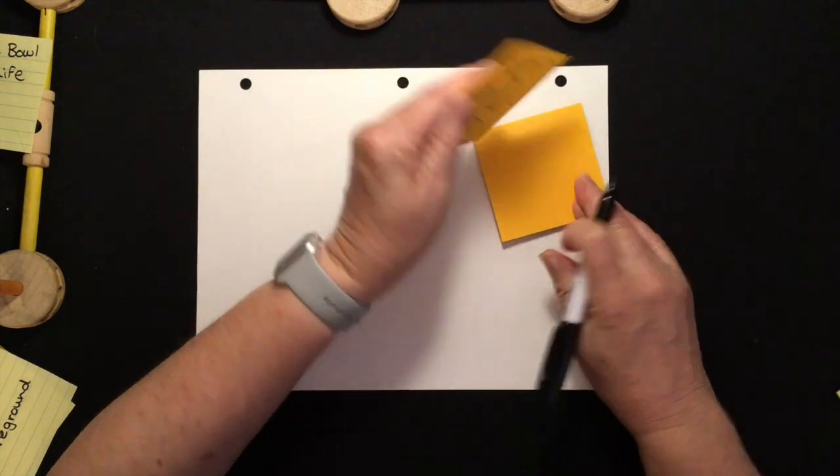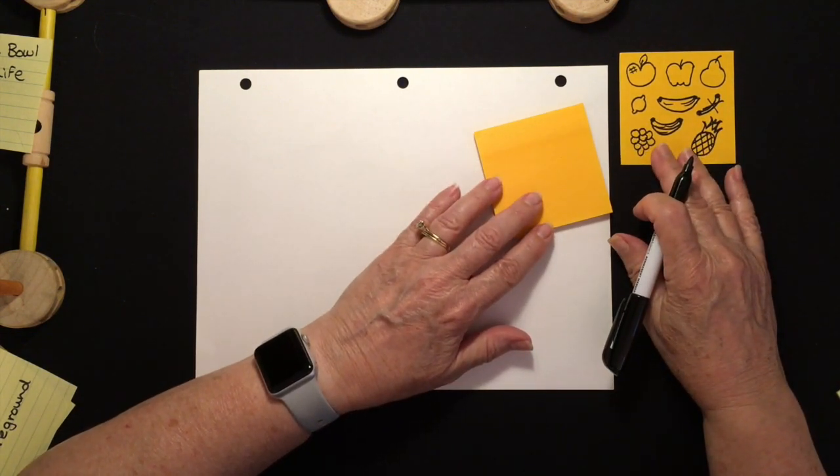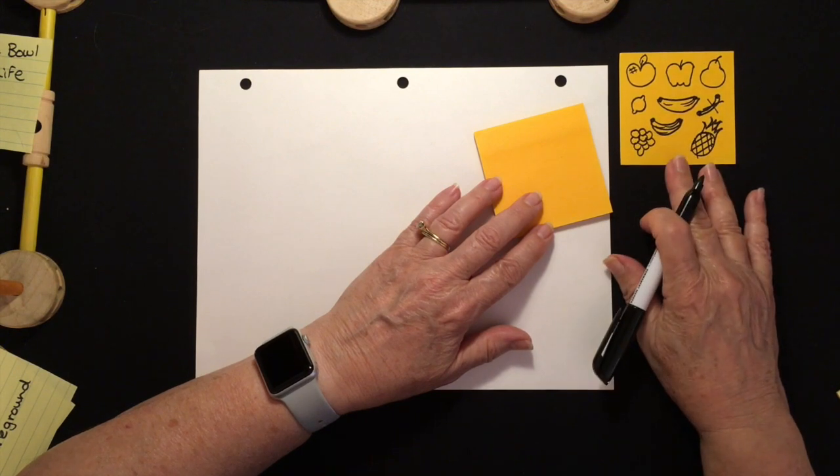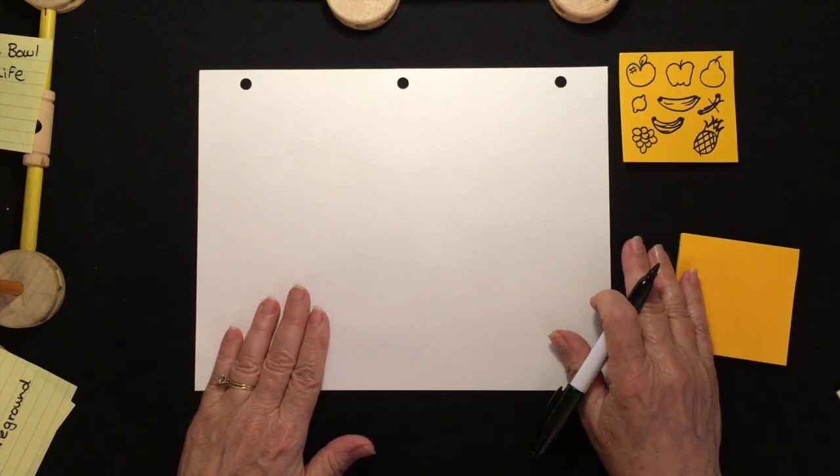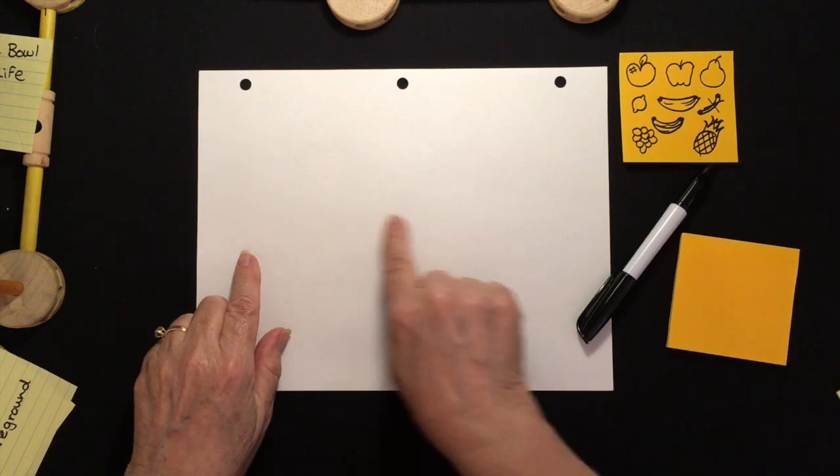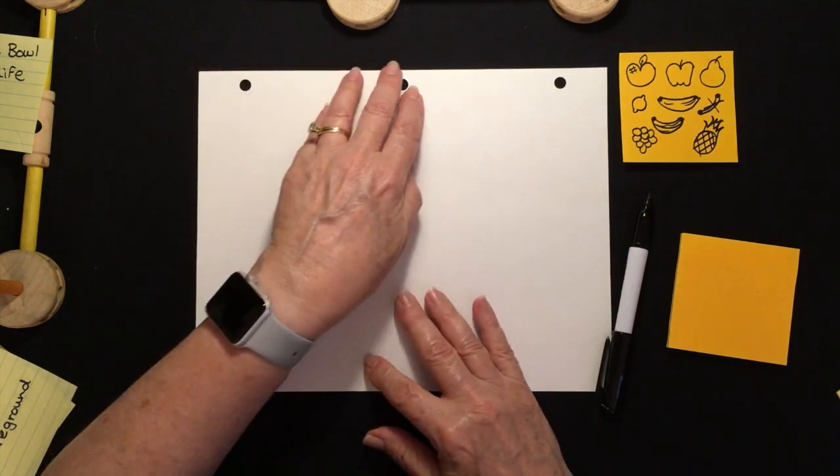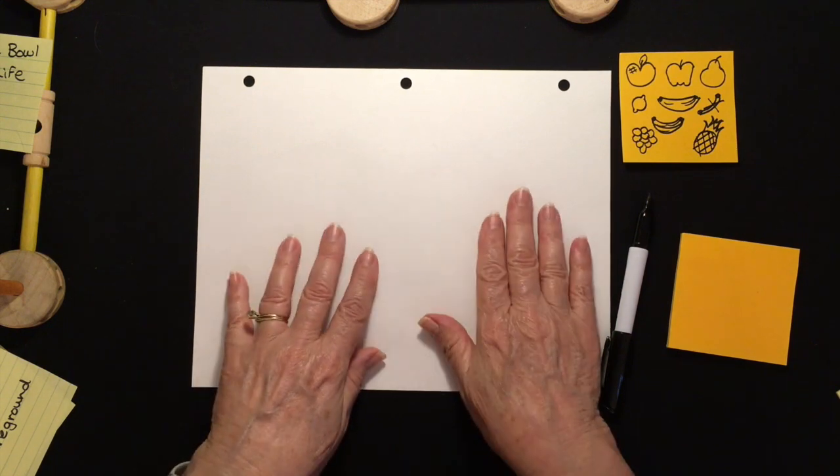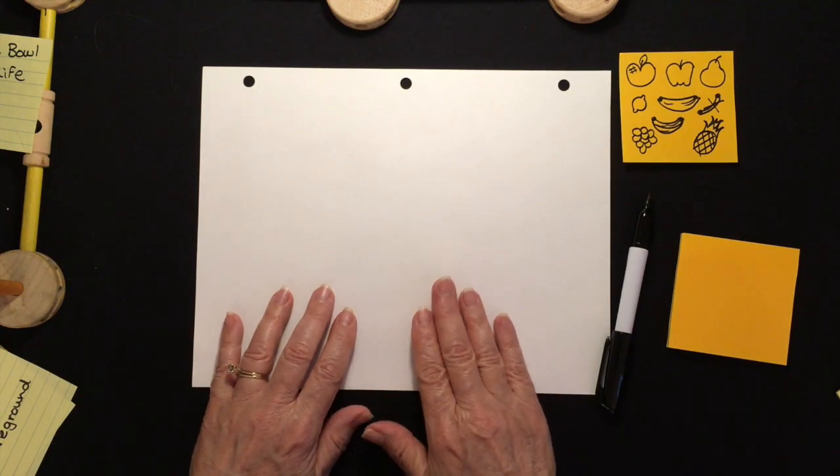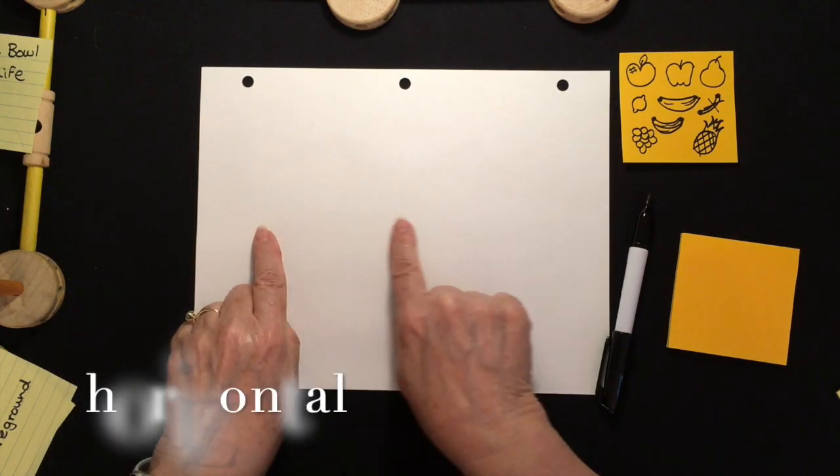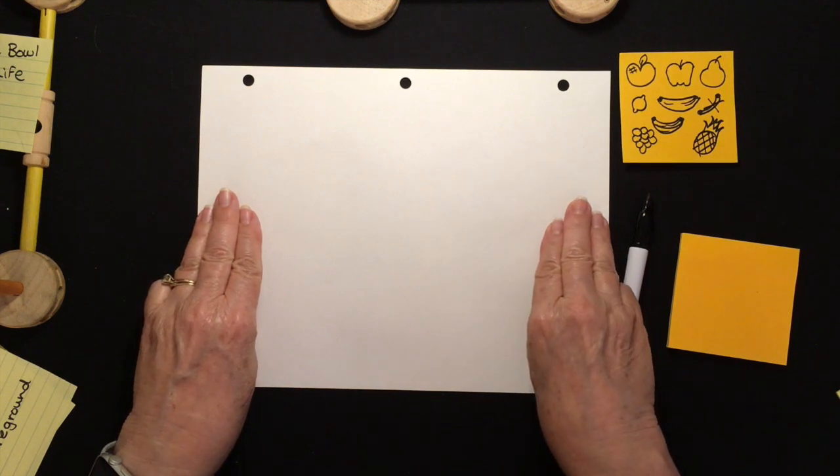I think I will put my fruit up here in the corner. Now if you know of other kinds of fruit that you would like to include in your fruit bowl, I'd like you to add whatever you'd like. I just wanted to demonstrate how to draw these. So now we're going to get started. The first thing we're going to do is make the very top of the fruit bowl. We're going to make a straight line that goes across the middle of the paper right here. This is a piece of printer paper. So we're going to make a horizontal straight line, but it will not go all the way to the edge. We're going to leave a space, maybe three fingers on both sides.